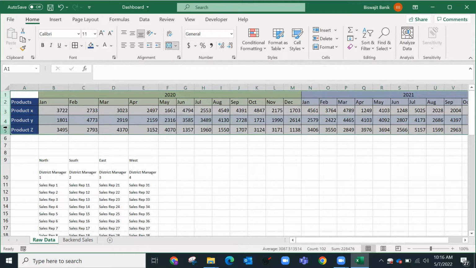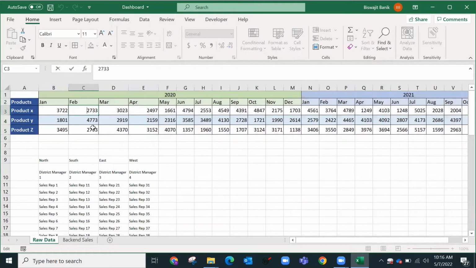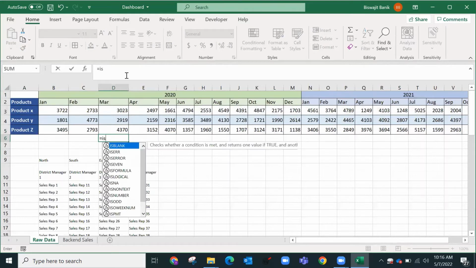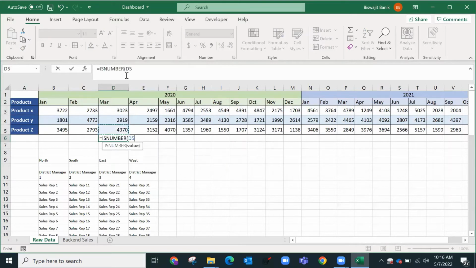You have to do a sanity check on the data, to see if the data is clean, if there are any extra spaces added in it. Suppose after your data there is an extra space, you don't know. So when you check it with equal to ISNUMBER, this will give you true.